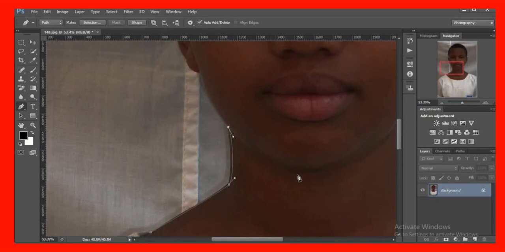To remove this one, to go backwards, I can do it with a combination of keys, Control Alt Z. The combination of three keys will help you to go backward. Control, Alt and Z at the same time for going back. I'm back, then I create a good selection. I do this.